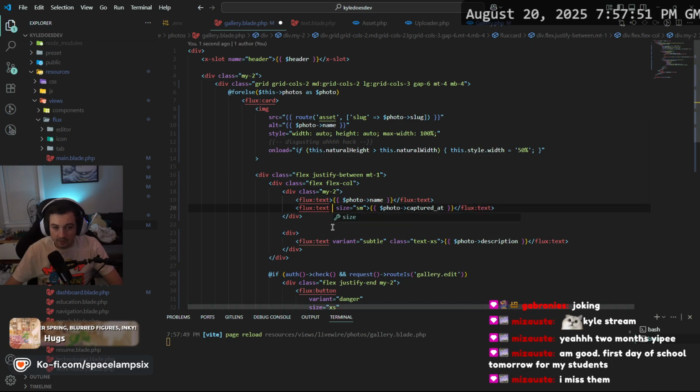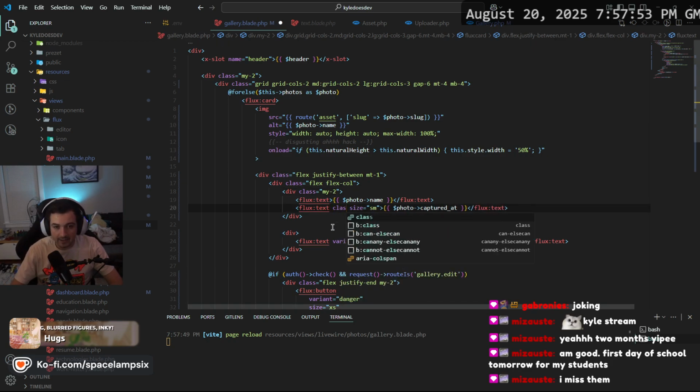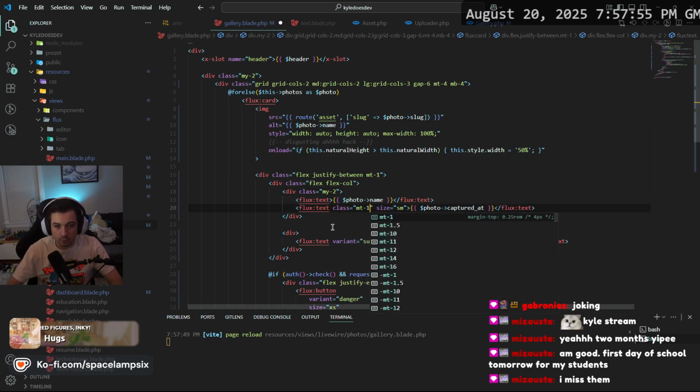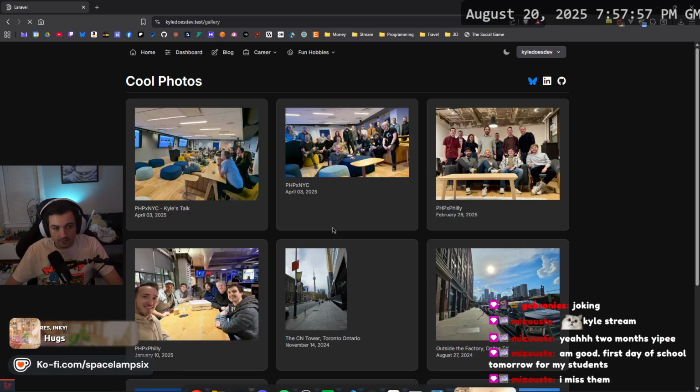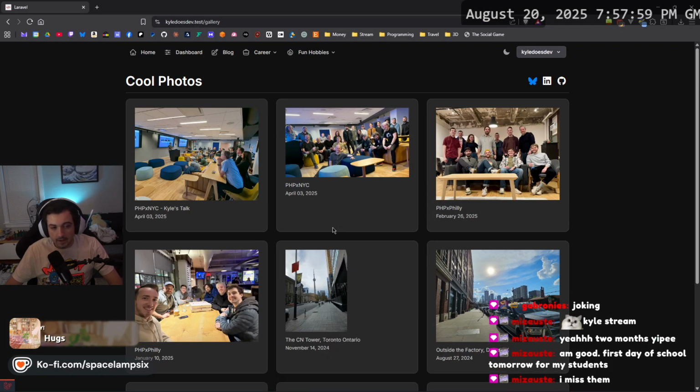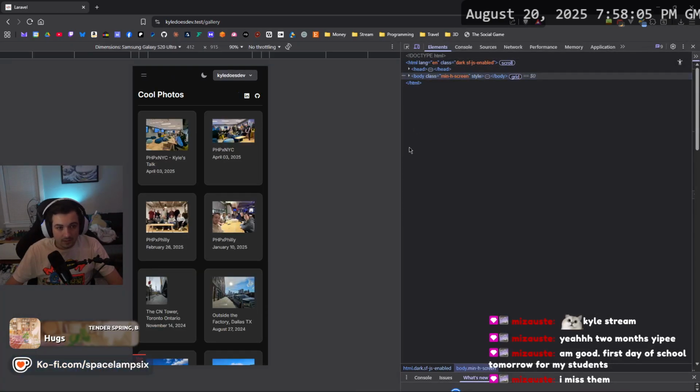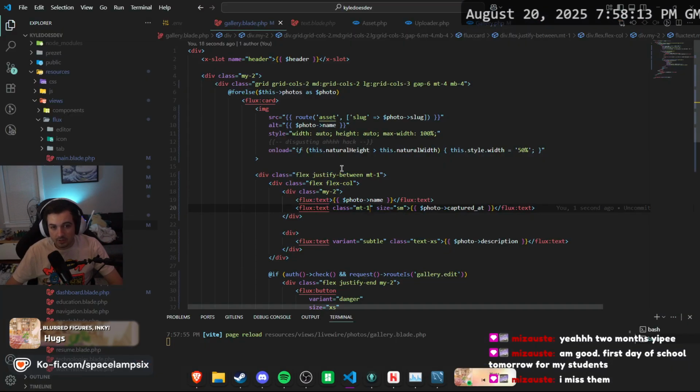MY2, this guy gets a class of MT1. I want the text to be smaller. Is that crazy? How do we look on mobile? The text is huge compared to the image.